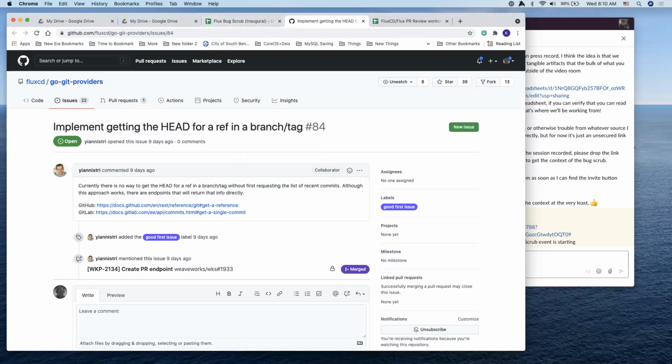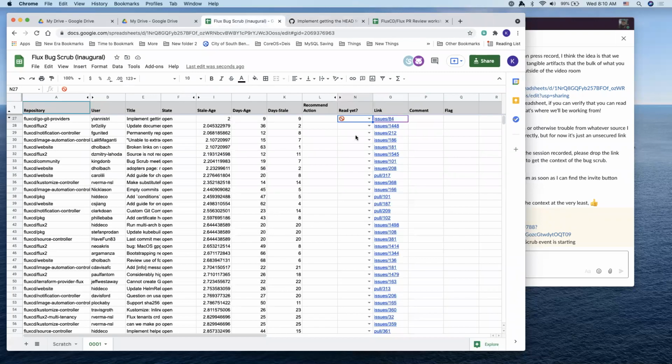Does anyone have anything to say about this one before we move on? And are there any questions about the format? So in general, what kind of issues are we looking to start working on, or are we just going to label the issues based on the activity? So what is the exact process we'll be going through once we go through an issue, and how we'll be moving ahead with that?